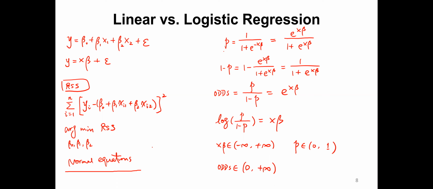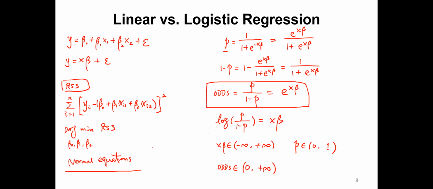But now we are going to use probability, because we are doing classification. What's the probability y equals 1? What's the probability y equals 0? Based on the total probability rule, there are only two possible outcomes. One, the success, is P, and the other, for example not malignant, is 1 minus P. So we know the odds: P over 1 minus P is the odds.